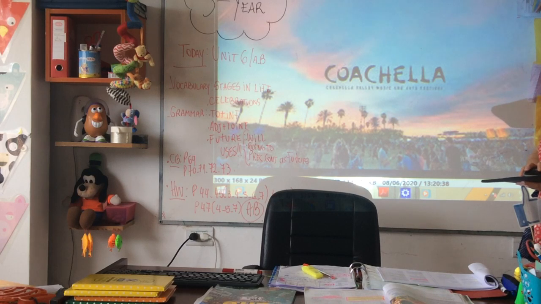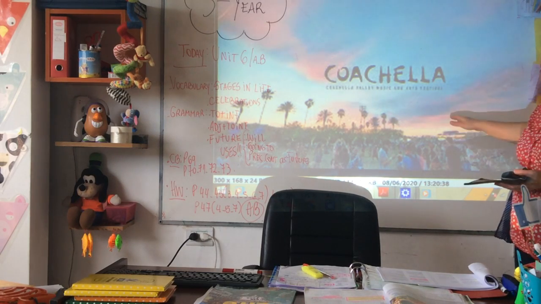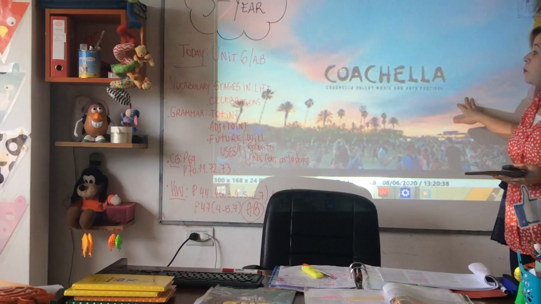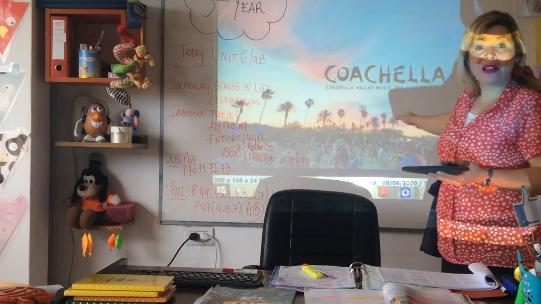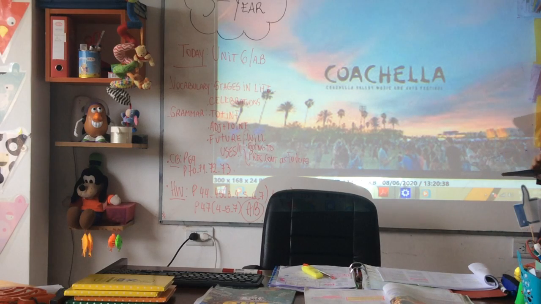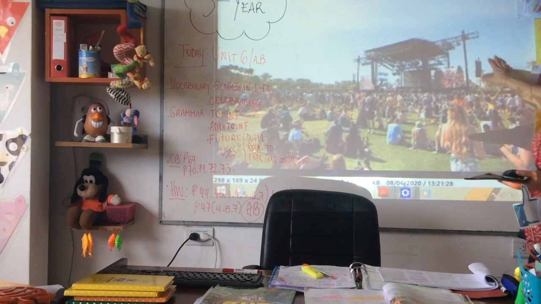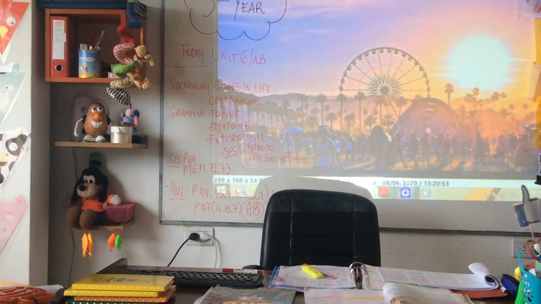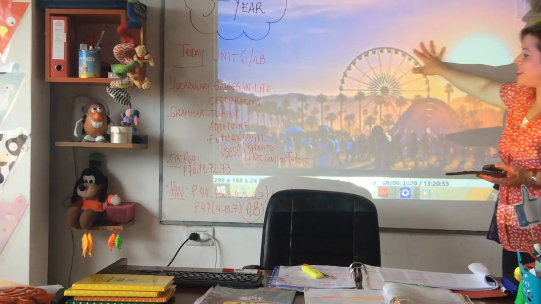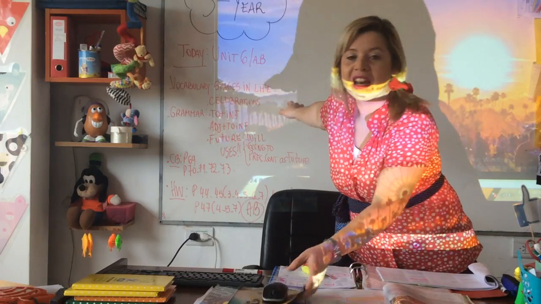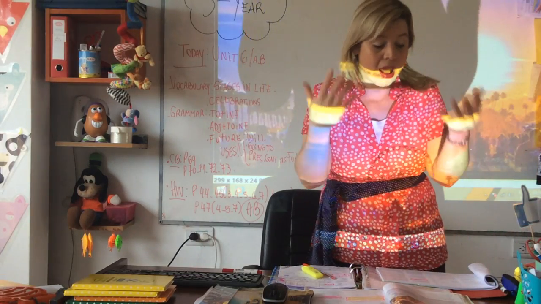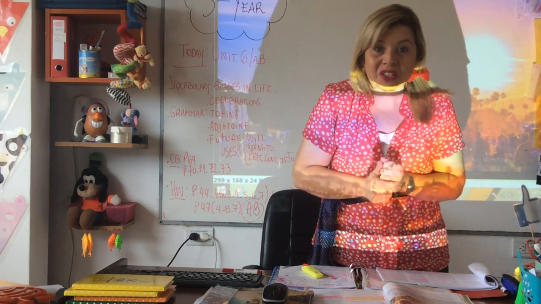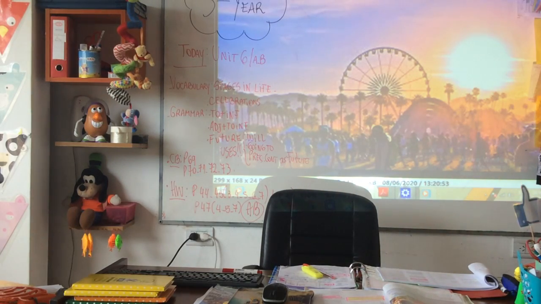And then we have the Coachella Festival. Do you know where it is? It is a very popular music festival, and it's in California, in the United States. Many bands go there. Look at the stage; you can sing, you can listen to many bands from all around the world. Look, this is a very nice picture of the California sunset there. So on 6B, you're going to read about festivals, about parties around the world, so let's go there.